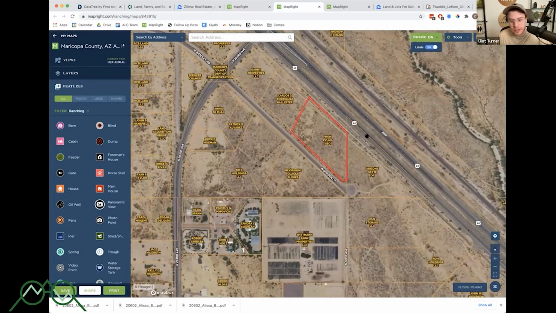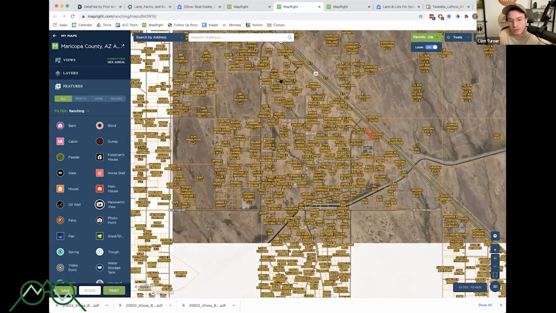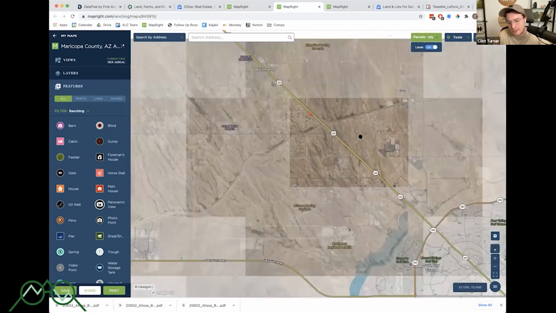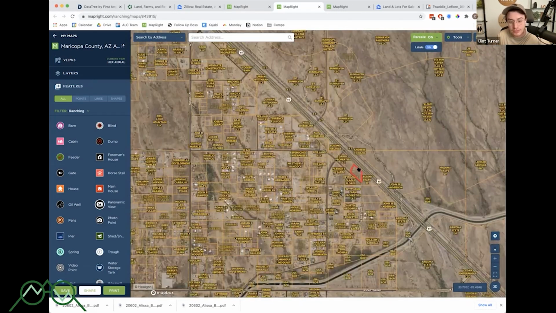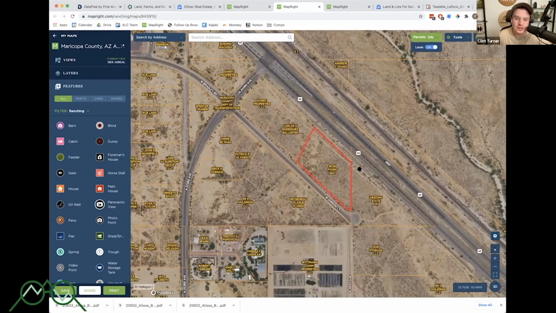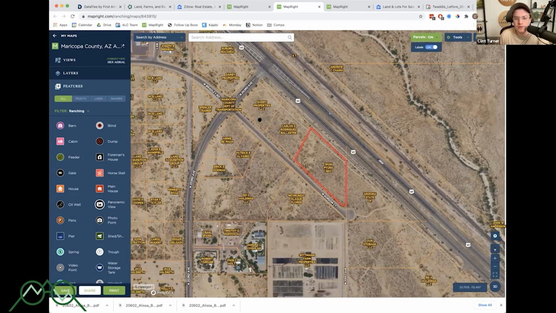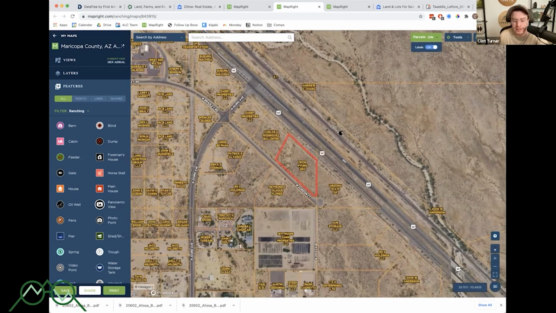This is another one, not a great example, but this is a little closer to a city. This is outside of Phoenix, Arizona. Somebody wanted to sell this property to us. They wanted way too much money, so we did not buy it. But what was good about this is as I was cross-referencing on Zillow, I was able to see that some of the neighboring properties were for sale, and I was able to see the pricing, and that kind of gave us just a dead indicator on how much the property was worth.